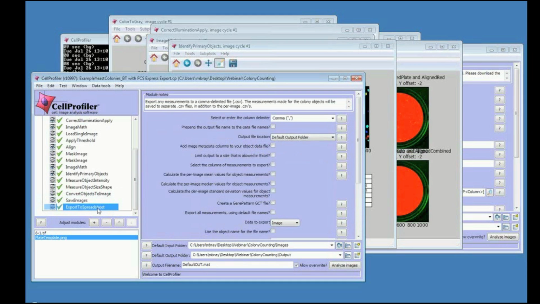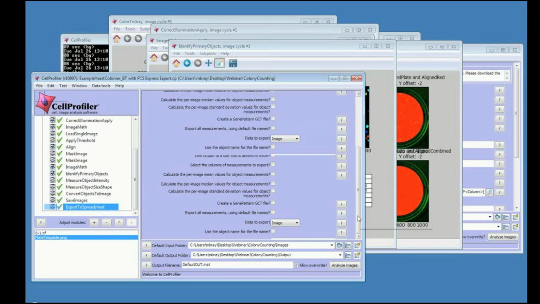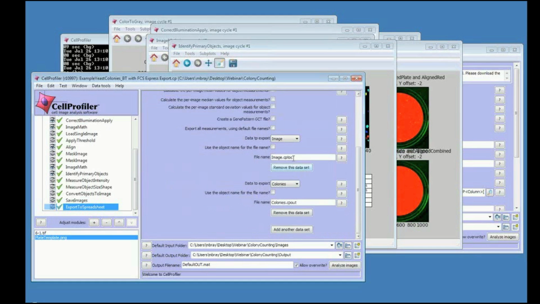The important point here is that FCS Express expects a certain file name nomenclature for it to work properly for these measurement files. So for the per image file, we've chosen to call it image.cptoc. And for the per object colony data, we've called it colonies.cpout.